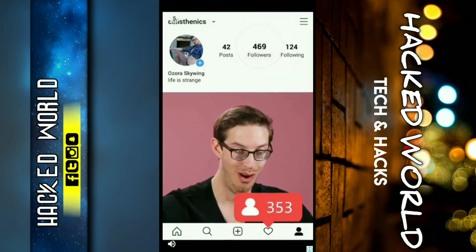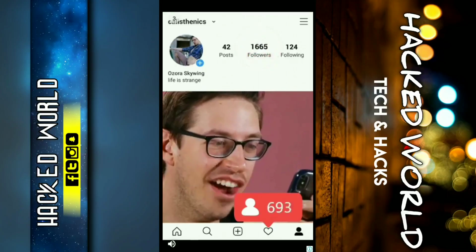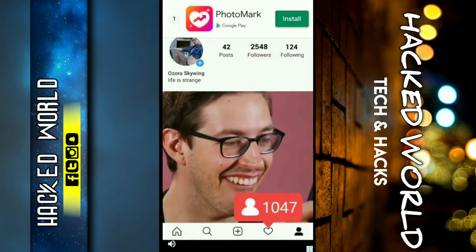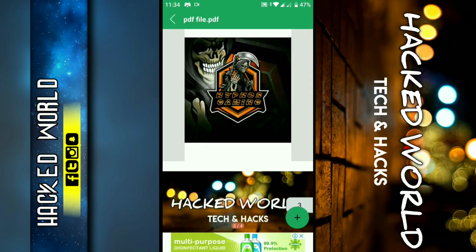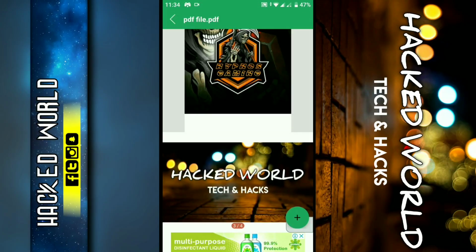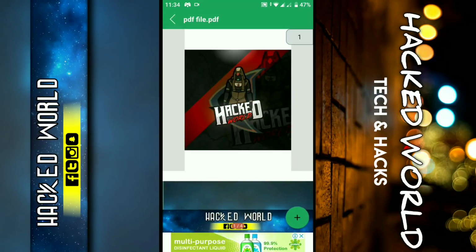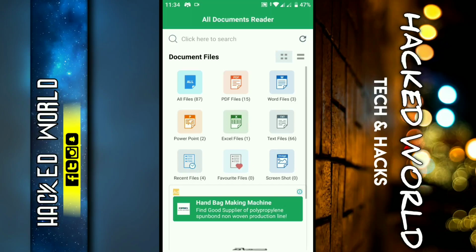So there's a pop-up ad. Now I should wait for 5 seconds so that I can close the ad. As you can see, I can view the images that have been converted as PDF file. At first you have to download that file which you have got from your Fiverr, Gmail or anywhere and save it in your device folder.